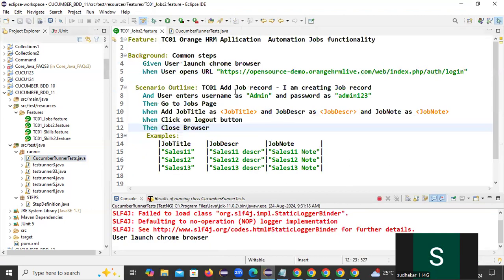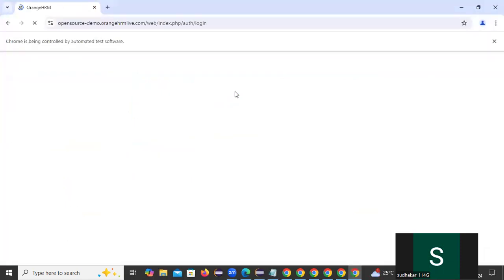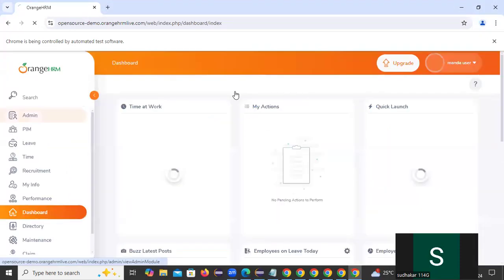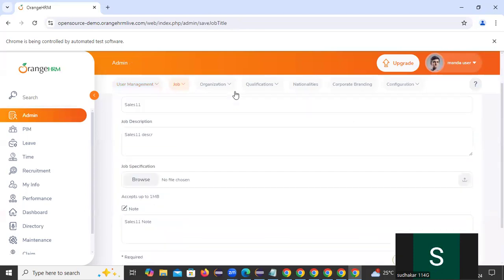So which one is difficult, scenario or scenario outline? Scenario outline is difficult. If you get perfect in scenario outline, it won't take much time. It's very easy.